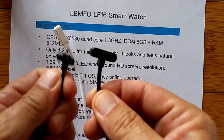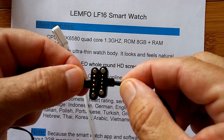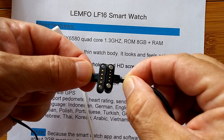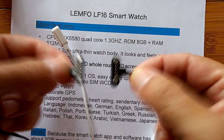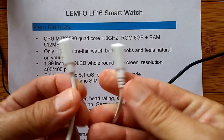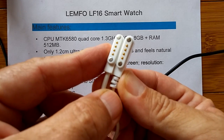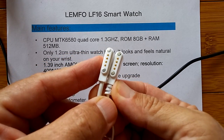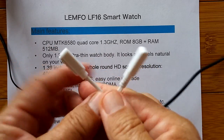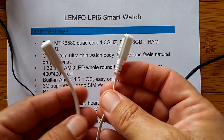Now look, they look pretty much the same, but they're really different. The pins are closer together on one than they are on the other. The magnets are further apart, and they are not interchangeable. Oh, it's making my life miserable, because I used to just take these kind that are stock standard across all sorts of different watches, not the ones that use the charging docks, but the ones that actually use these cables. And if they have this kind of spacing and layout, you can use one on another without any trouble at all, from all the different companies. Some tethering watches, some Android watches, beautiful.